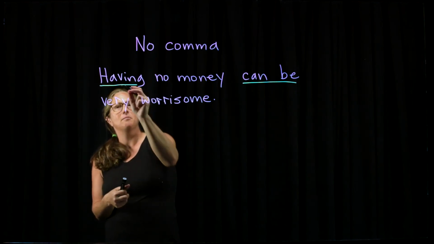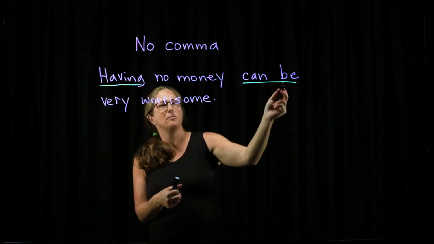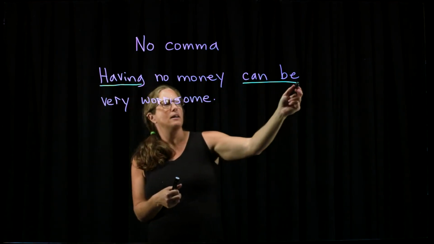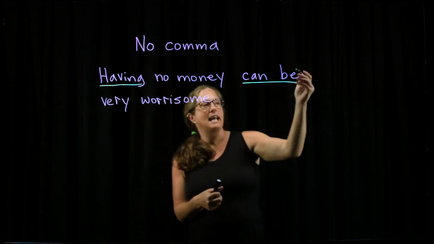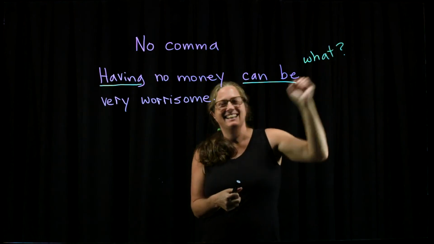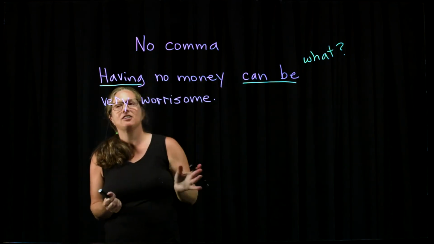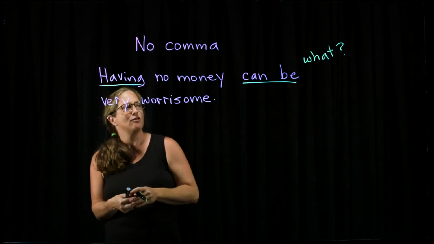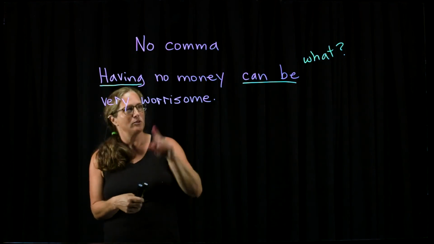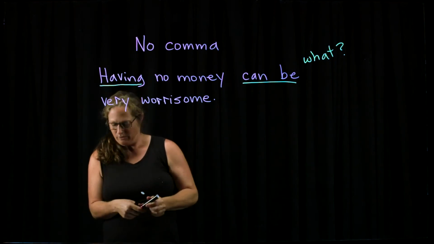So you don't want to have a comma between the subject and the verb, and you don't want to have a comma either between the verb and the direct object. So it can be what? The answer to that would be your direct object, which is again a very essential part of your sentence. These are the parts of the sentence that you can't remove, that you need to keep. So don't put commas, because that will show people that they're extra or they could be removed.